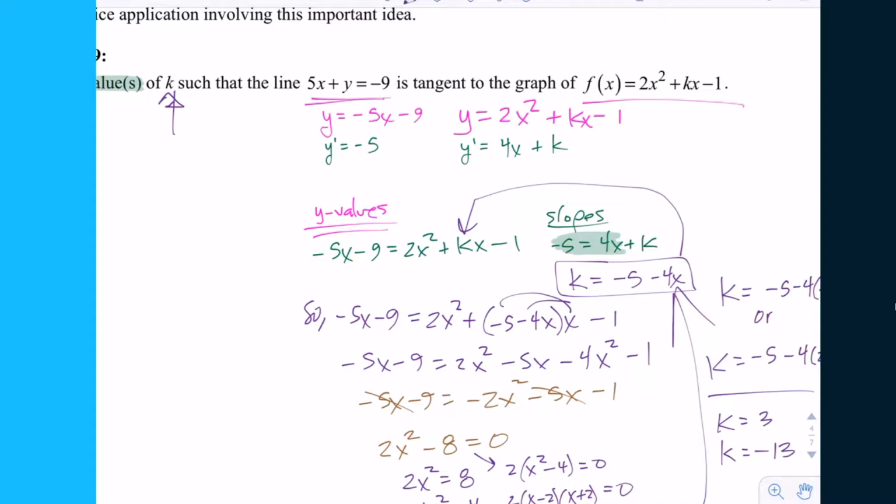And if you remember from Algebra 2, the linear term in a quadratic, if you were to complete the square, is responsible for the horizontal shifting of the graph. Both of those parabolas, whatever they're going to end up being, would be tangent to this line, y equals negative 5x minus 9. Now, we did all that without having a visual understanding of what we were doing, and we did arrive at the right answer.